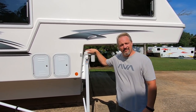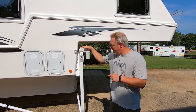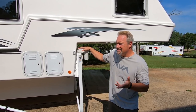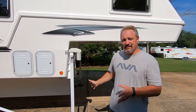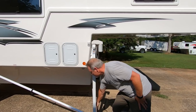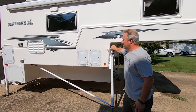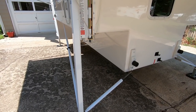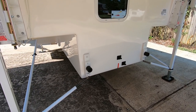This truck camper has the Happy Jack legs — it's got a 4800 series in the front and I think a 4160 or something in the back. We have installed the Stable Camper system, which are these legs here. They brace it and make the truck camper super sturdy so it doesn't shake around. It's super solid when you take it off the truck — it's fantastic, a big upgrade.